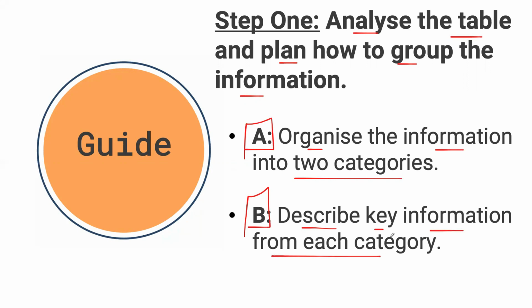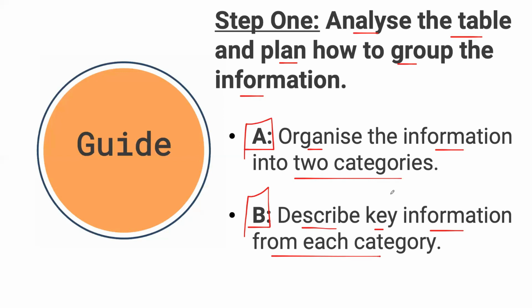So you're not going to talk about every piece of information that you find from your table, but you're going to think about what stands out to you. So we'll have to find this information that stands out, and we must be selective. The one thing about tables is that there is usually a lot of data to get through in a table, and you don't want to write about every piece. You want to be selective. So this is usually going to require us to look at the highest and the lowest values, and this is usually what we're going to put into our essay.